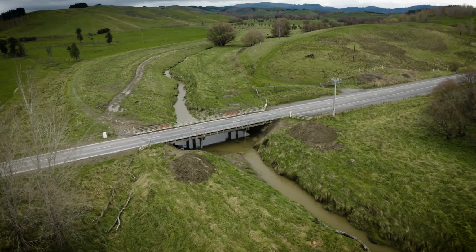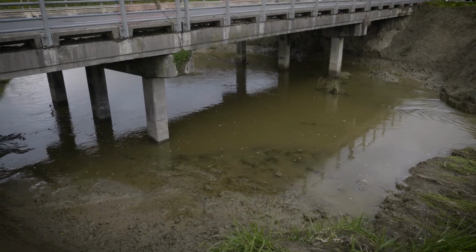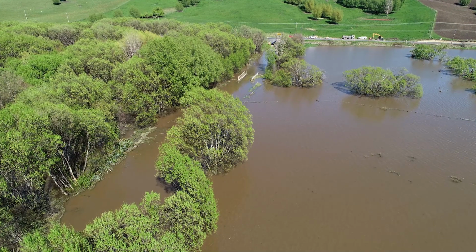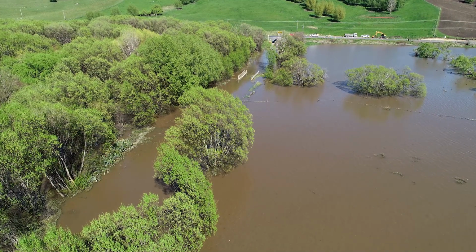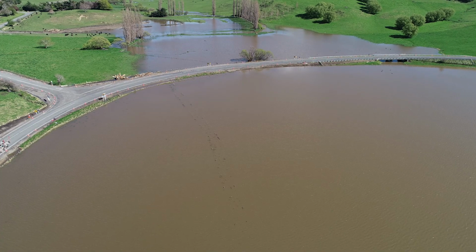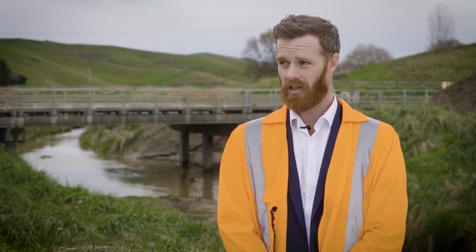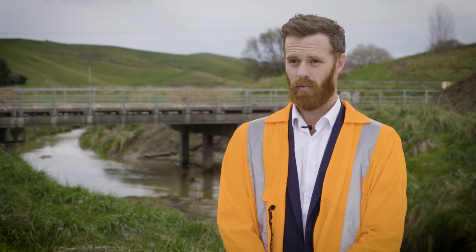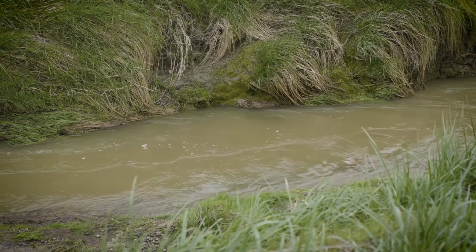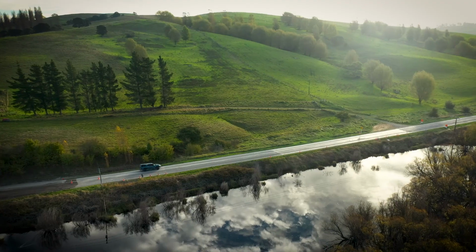What we see in rain events is that as the rainfall comes down the catchment and underneath the bridge, we have debris build up, and that may cause a damming effect upstream, which results in water then spilling over the stop bank and flooding the road either side. What we've had to do is understand that hydrology first of all, and then take action in the waterway, both upstream and downstream of the bridge, to make changes where we can to the waterway, to make sure that when it does rain, that water goes away as quick as it can and doesn't cause any further flooding.